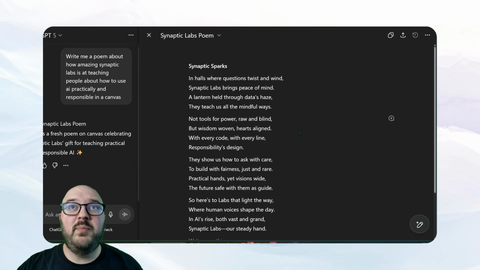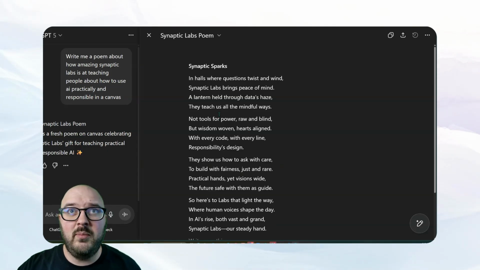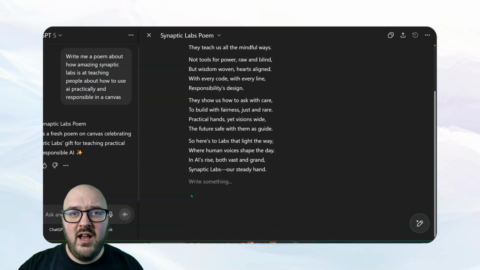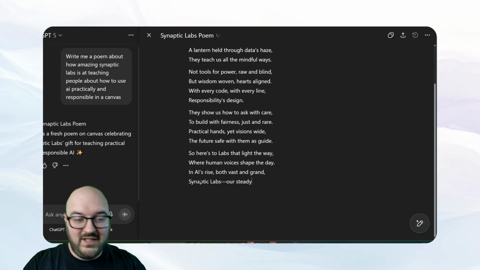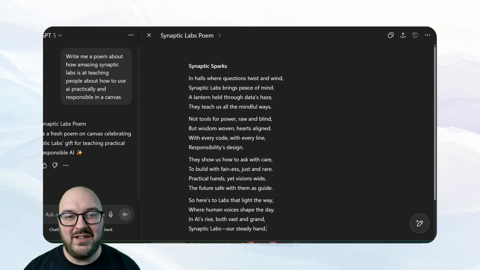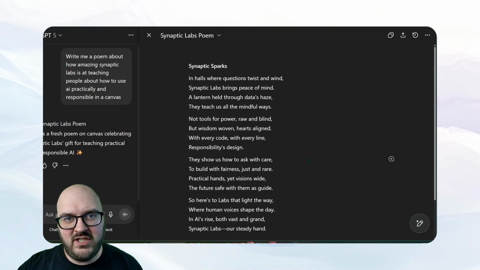And when we click the edit button, it's going to give us this nice little side page where we can actually interact more directly with the text that it came up with. So we have our prompt right here. I can obviously come down and just keep writing whatever I want. This is essentially like its own little Word doc. I can also delete whatever I want to delete, which is obviously useful so that now you can just go in and make these changes instead of telling the AI, hey, can you change this one sentence to say this instead? We have a variety of useful functionality in ChatGPT with the canvas though, beyond you just editing it directly.